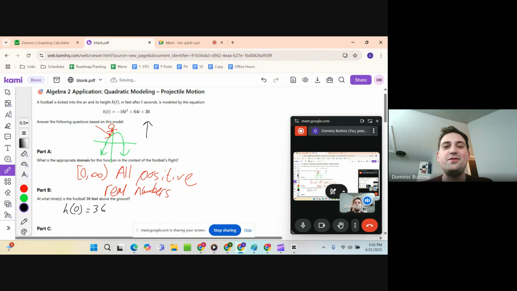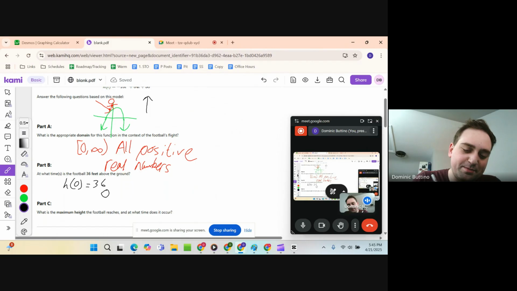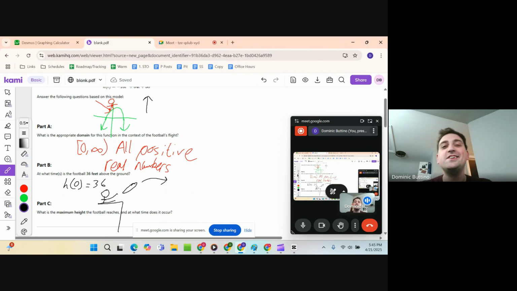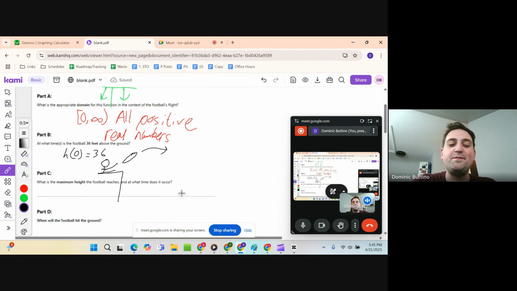So this is where we get into the floating. Normally, picture in this question, you've got your little guy kicking the football on the field. He's actually going to kick this football off a ledge into the sky. He's kicking it off of a ledge for some reason, 36 feet up. You can imagine it like going into a pool or something. I don't know. But just because of the way this parabola works out, he's starting at 36 feet high. So you can imagine the height of this ledge equals 36 feet, just based on the way the parabola is set up. Honestly, I designed this parabola just so that the numbers work out nicely. So that's why we've got a 36-foot high guy kicking a football.